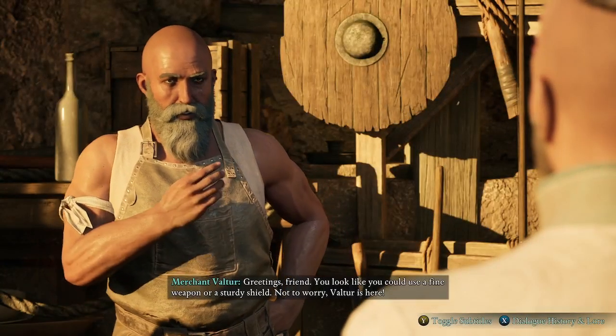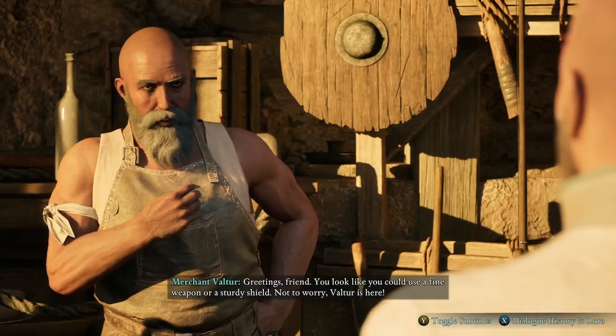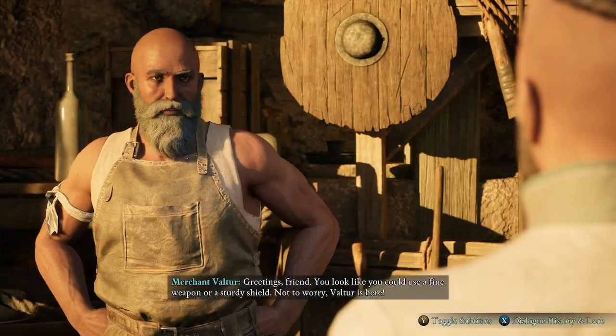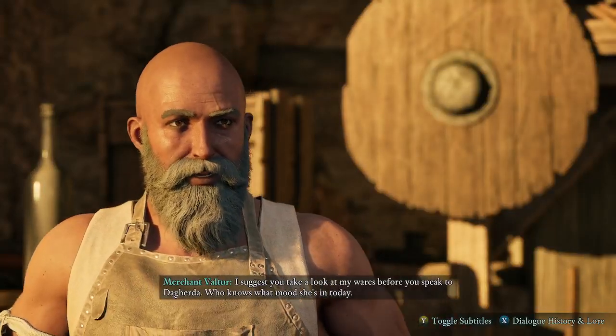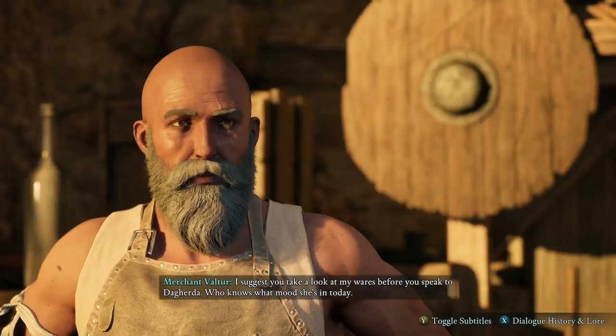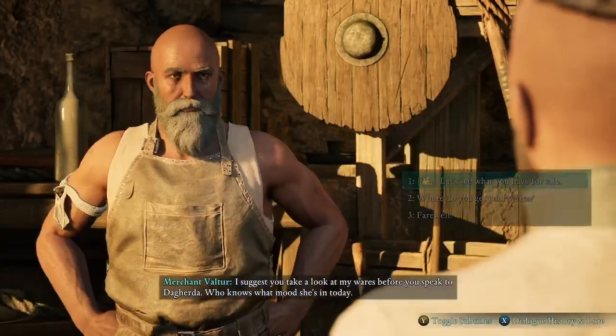Greetings, friend. You look like you could use a fine weapon or a sturdy shield. Not to worry, Volter is here. I suggest you take a look at my wares before you speak to Daggerda. Who knows what mood she's in today?